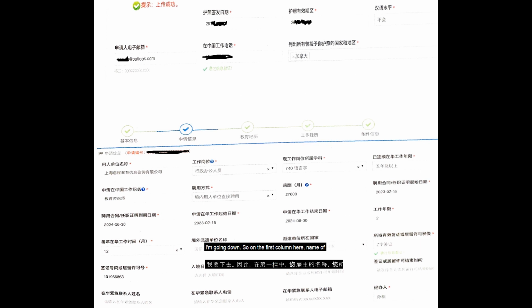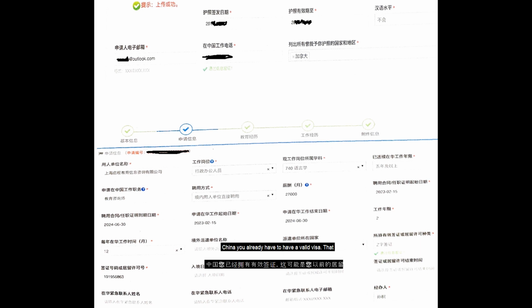So on the first column here, name of your employer, the type of position you're applying for, the length of time, months working in 1 year, and at the bottom here, this number is the visa number that you're applying from. So whenever you're applying for a work permit in China, you already have to have a valid visa.